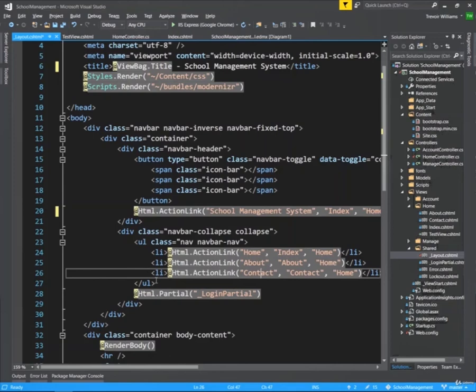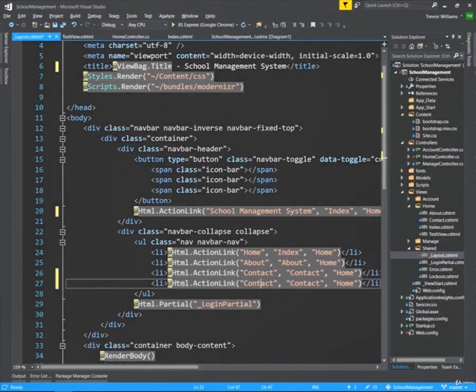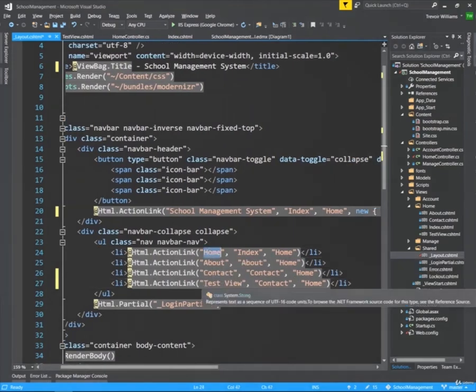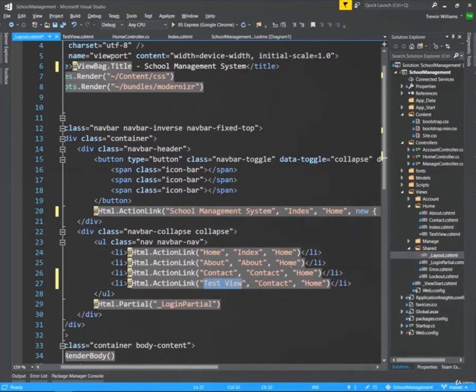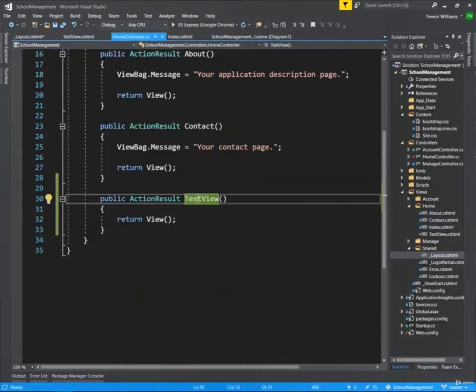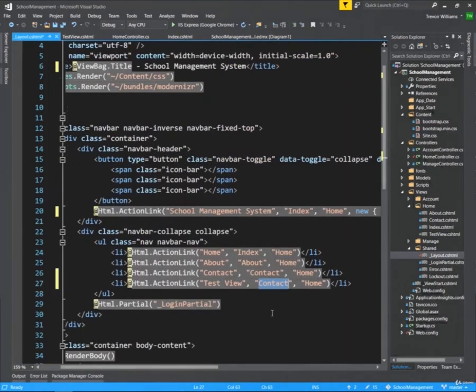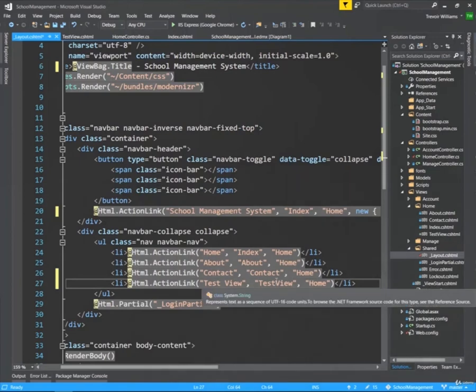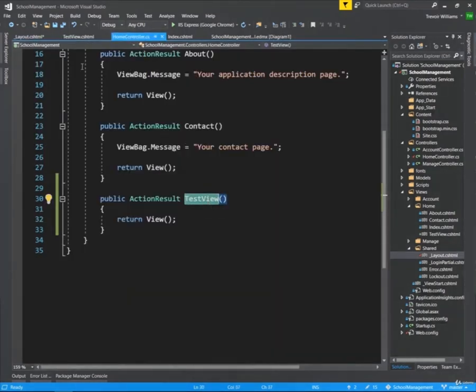So I'm just going to press Control D, and that duplicates the line. And then we can just modify this. So I'll just say Test View. All right. So the first block of text speaks to what it is you want to print on the navbar. The second block speaks to the actual method that it should look for. So remember, in the controller, we want to look for the method by the name TestView. Notice there's no space here because we don't put spaces in our method names, but we have to say it as it is here. And it is not case sensitive.